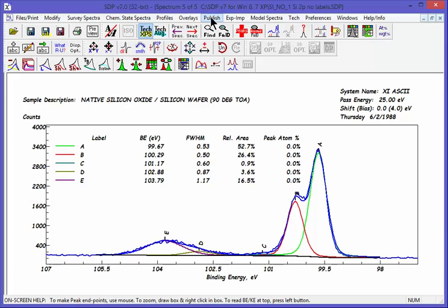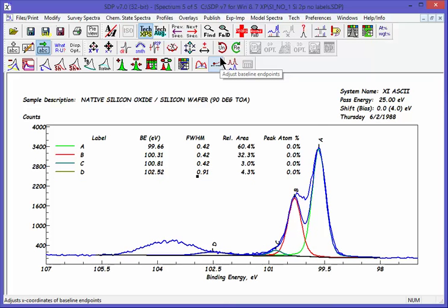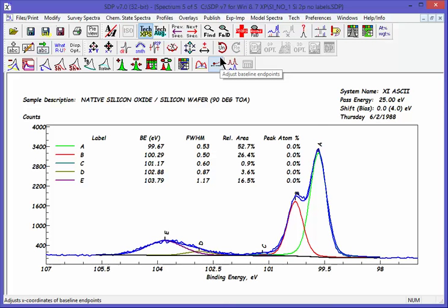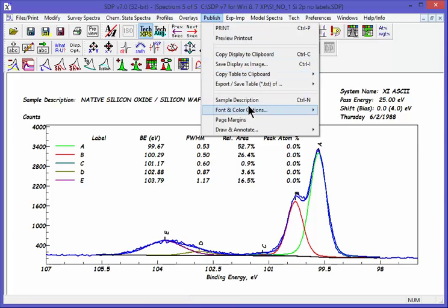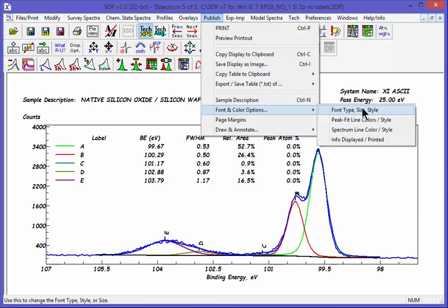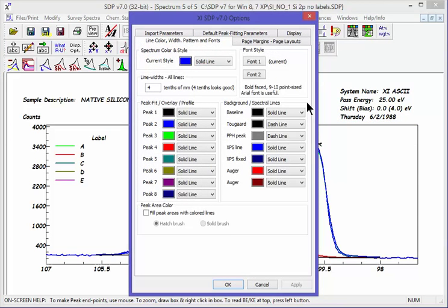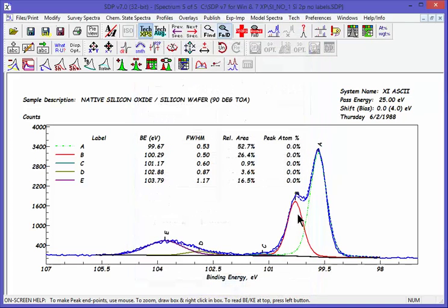And we can, no, go back to publish. We can change the font color, that's the fonts. We can also change the peak lines and the peak areas. We can change each of the peak lines in the peak fit. We can change the dotted, dash, dash dot dot, and then we'll apply that, and you can see what results from that. You can see the dashes and the dot dot system that was chosen.